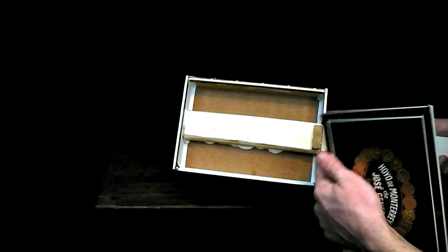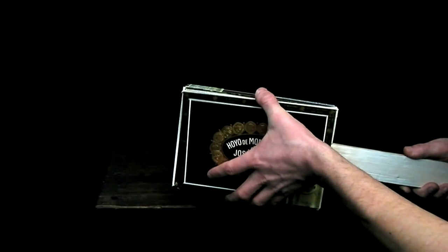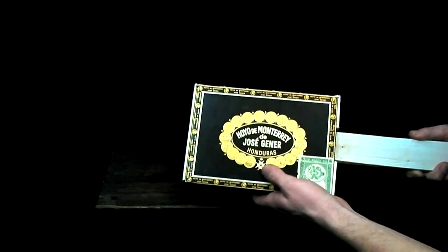The reason I don't have one of these on the back is you want that side to be as free-floating as possible so that it's free to vibrate from the strings.